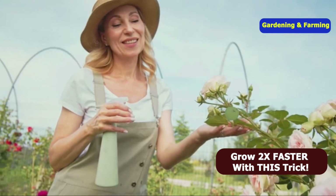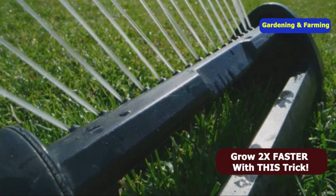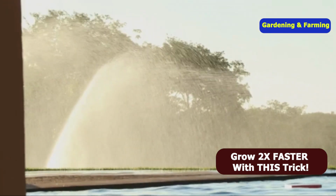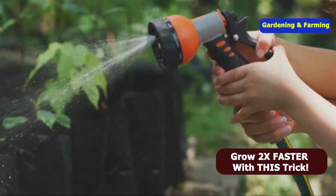Chapter 4. Making it rain: your step-by-step setup guide. Here's how to set it up in 3 easy steps. 1. Choose the right sprinkler for your garden size. 2. Position it for maximum coverage. 3. Set a timer to water at the optimal time, early morning or late evening.